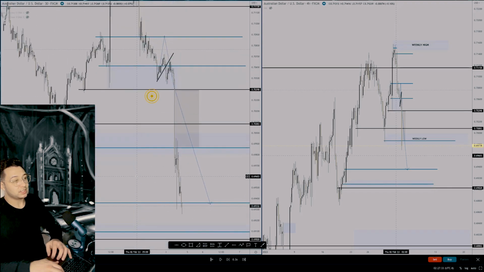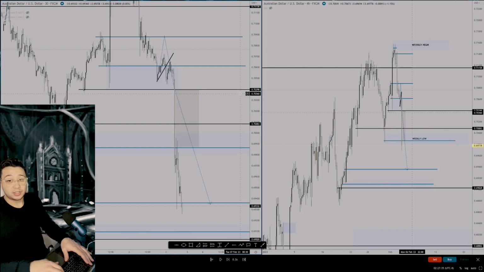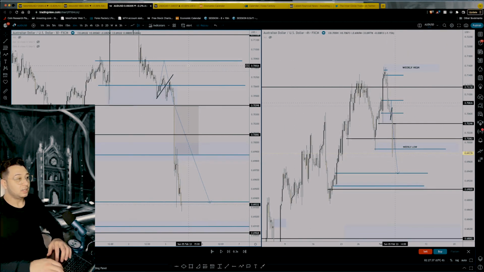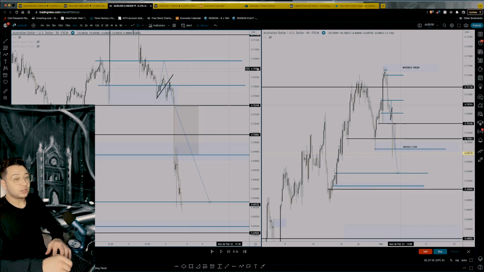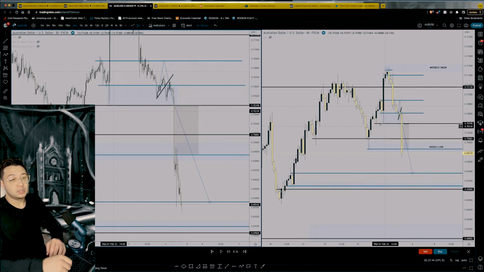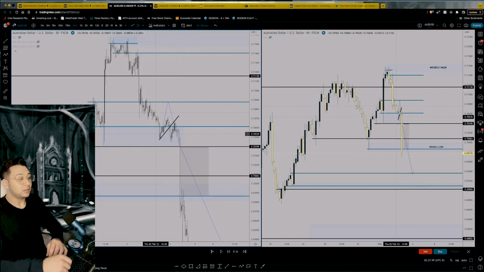Now this is just one trade example. And I know I said this video is going to go on too long, but this is the whole entire trade process of what you're looking at here. You need to trade along with the higher time frame. You can't be trying to catch reversals. And you're using the lower time frame to identify what's going to happen. Okay, if price is going to continue higher, you need to respect this lower time frame trend line here. But the fact that it broke shows that sellers are still in control.